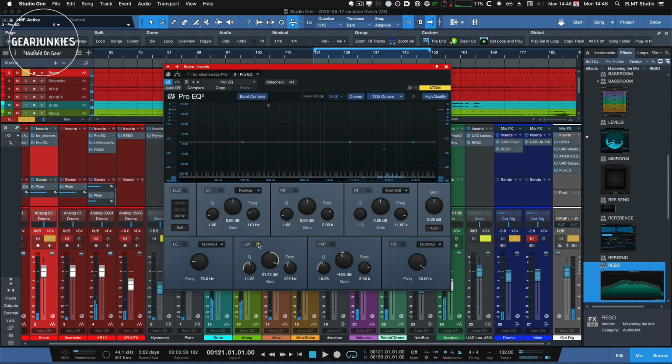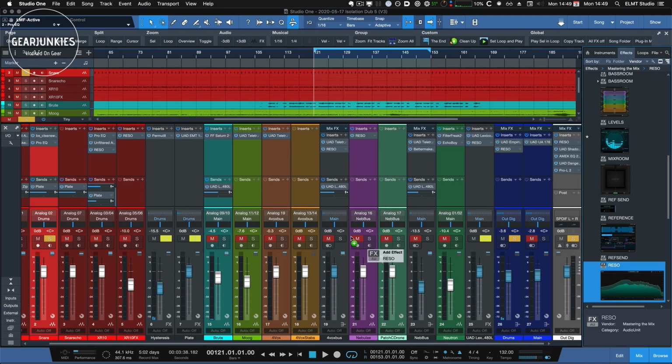This takes up a lot of time and experience to spot the resonances, as all frequencies can sound harsh using this method. And Reso helps you by analyzing the resonances and setting EQ points where they are needed. You can then monitor the results and adjust them yourself to your liking. Let me show you how this works.